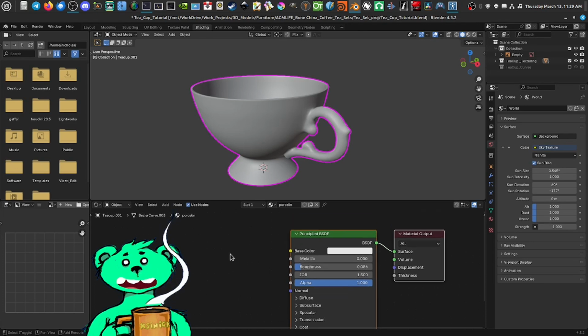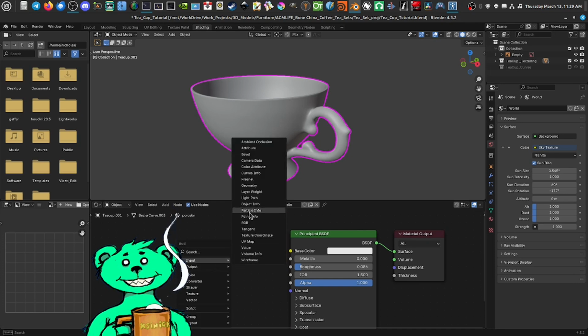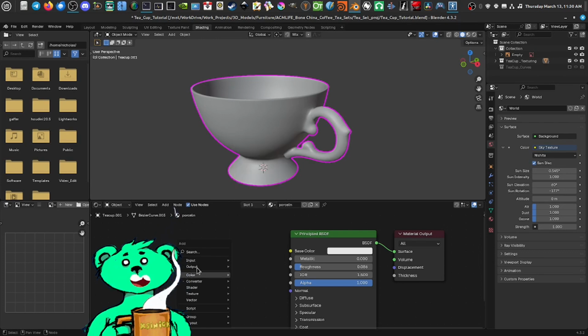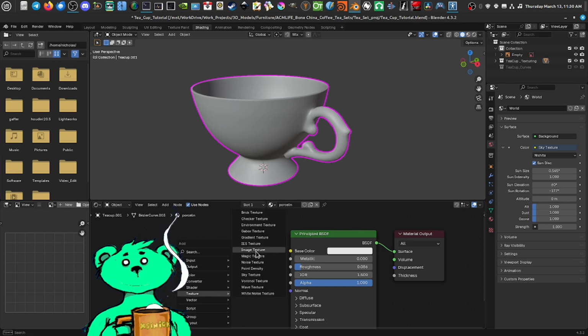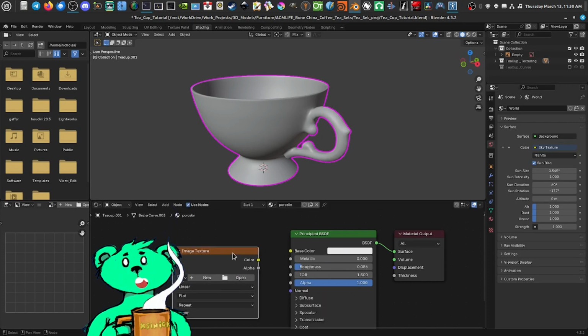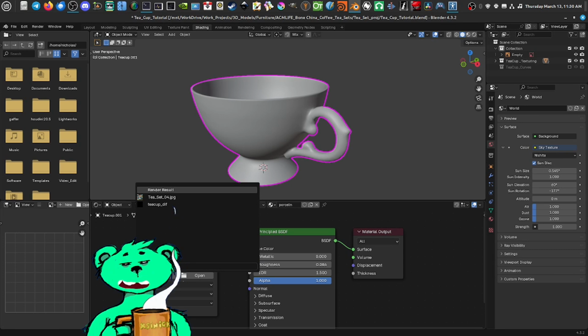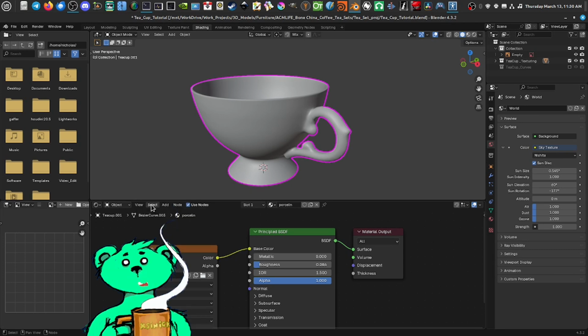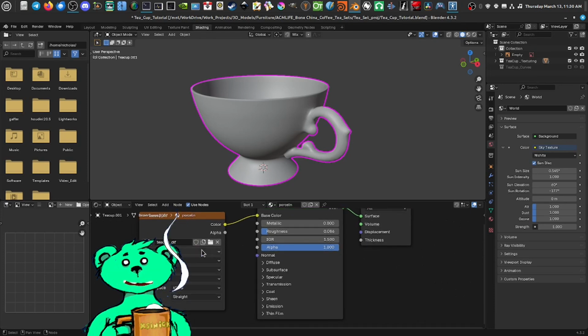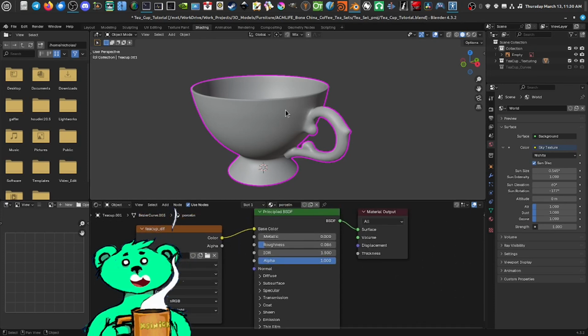So let's go in here and click Shift A, and what you're looking for is not input, sorry. You want to go down to texture, and under texture you want to look for image texture here in the material node editor. You want to hook up your color to the base color over here, and you want to change your image to the teacup diffuse image, teacup underscore diffuse.